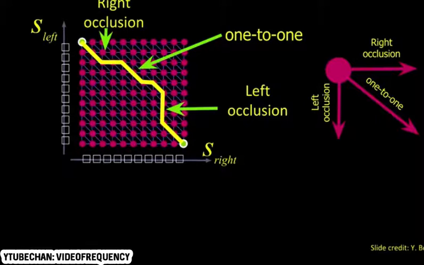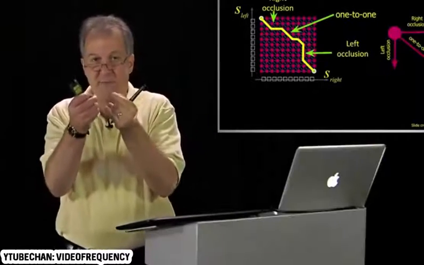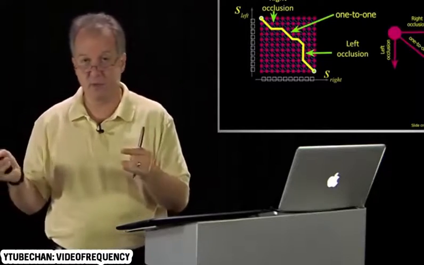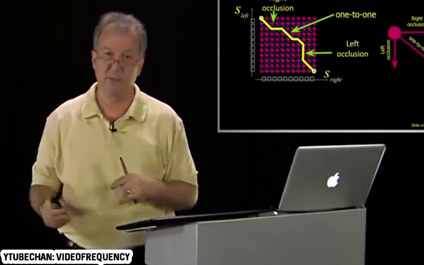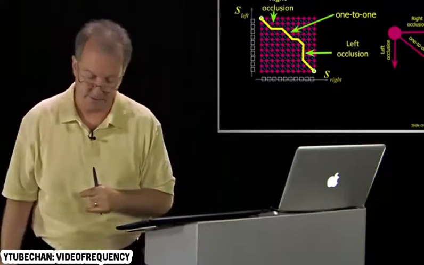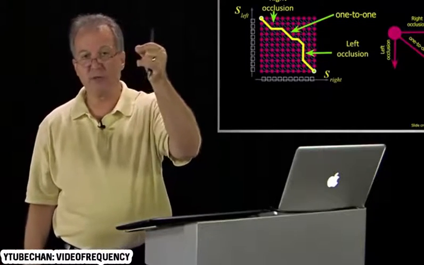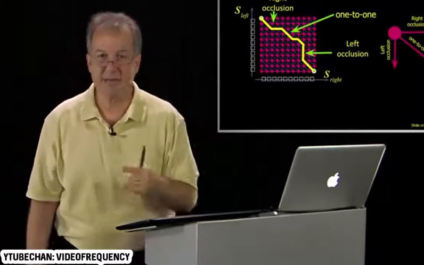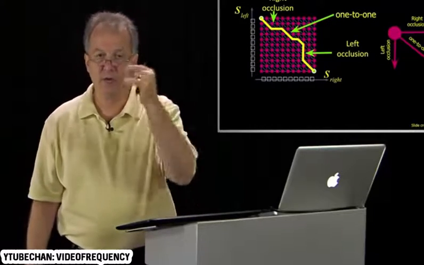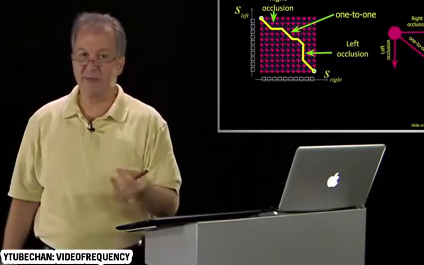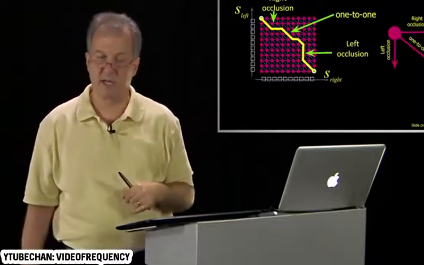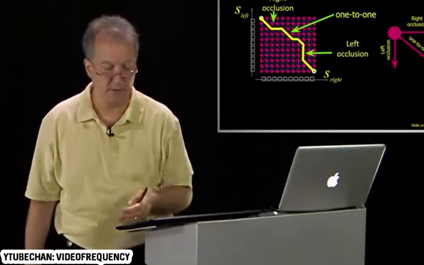Now, when you're going diagonally, your cost is just the match between two pixels. And that can be a match much like we did before, normalized correlation or sum of square differences, depending upon whether you're doing similarity or dissimilarity. But when you're not going one-to-one, but you're actually doing the occlusion, what you need to do is pay a price for occlusion pixels. A variety of methods have been designed that say how to try to assign that cost. Some of them are Bayesian, some other ways.